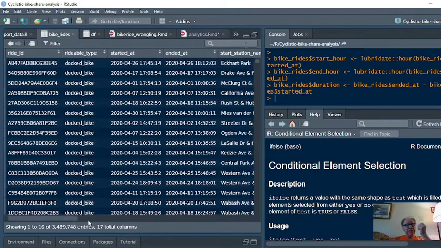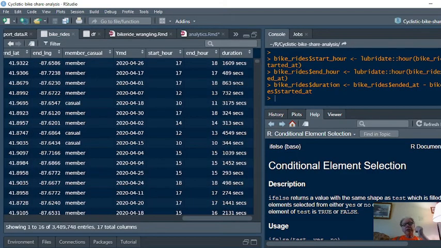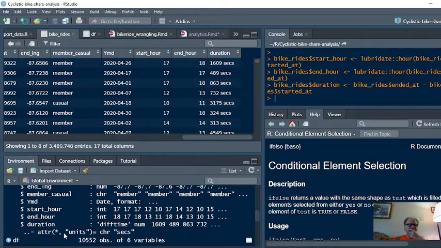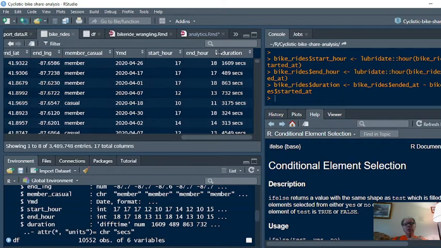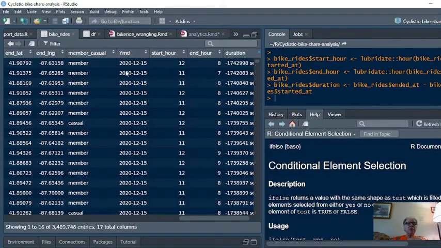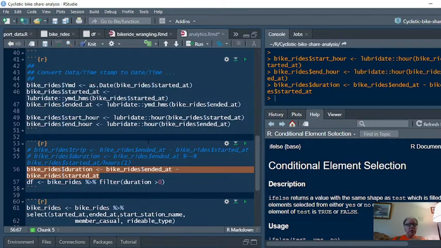Now, as you can see, we have duration in seconds. So what format is duration now? It's a difftime. Do we have any negative ones? Okay, let's come back over here. We got that.